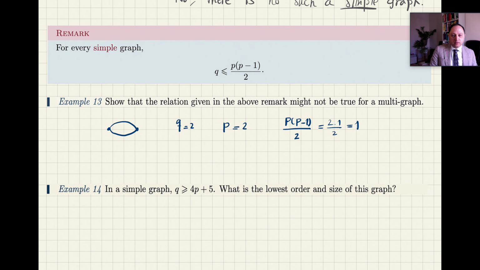Yes. What did you get? I think the minimum size is 10. Okay, and what is the minimum order? Well, I mean, order means the number of vertices. Don't get confused. Order is related to the number of vertices, and size is related to the number of edges. The minimum order is 10. Sorry. Okay, so Q is the size, P is the order. Remember. Okay, let me check. Any other opinions?